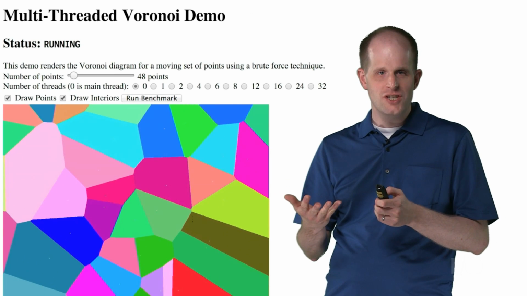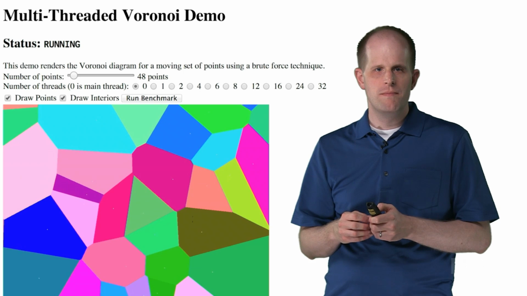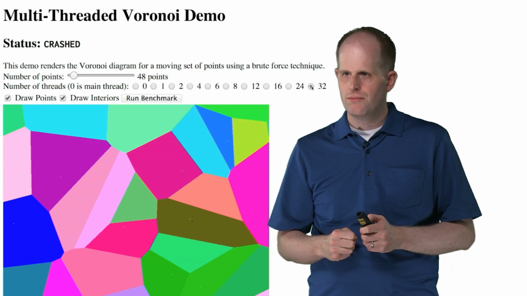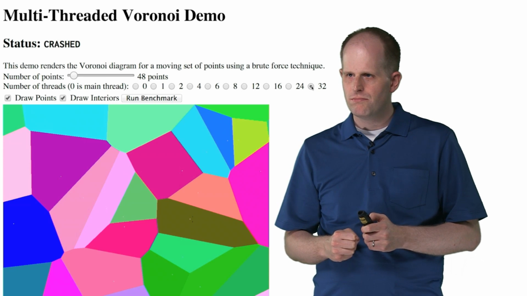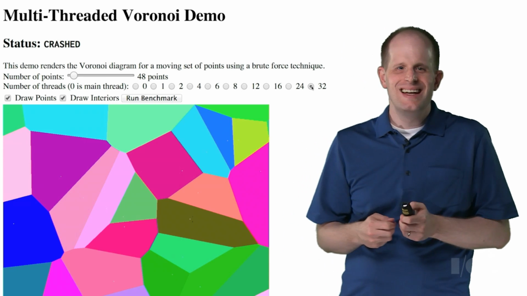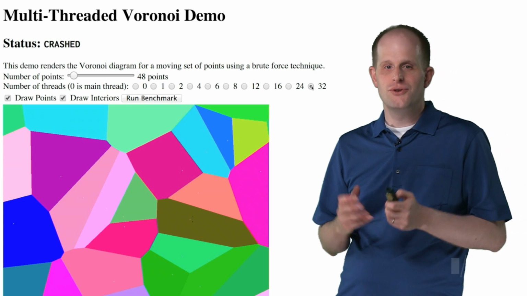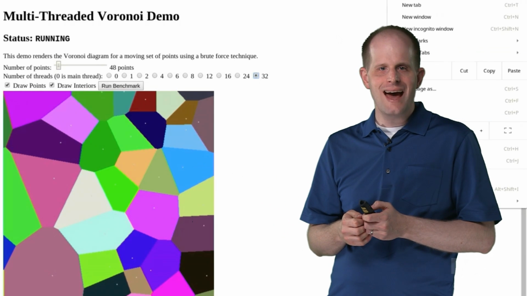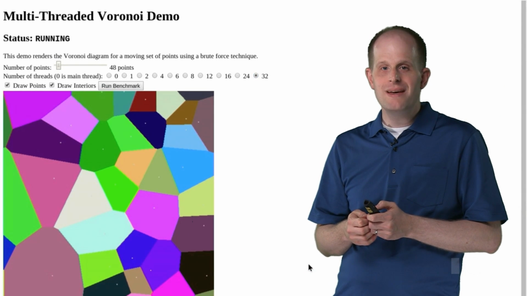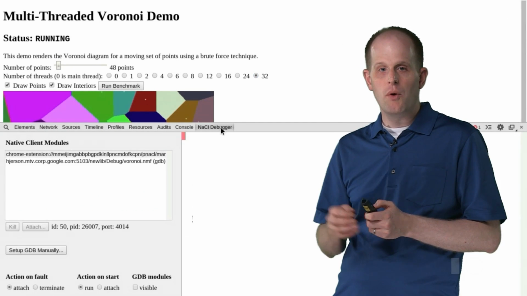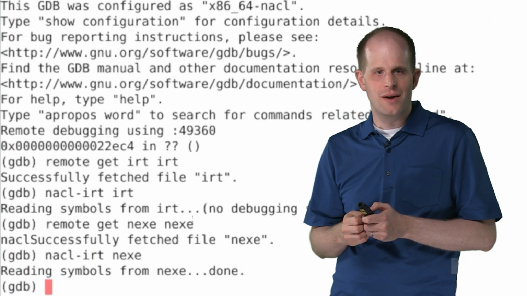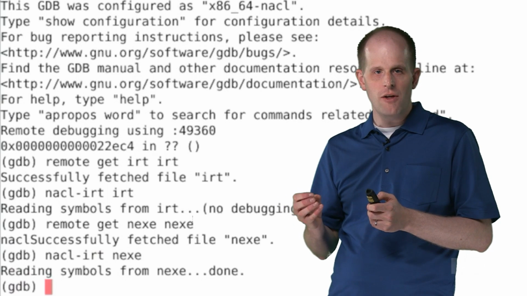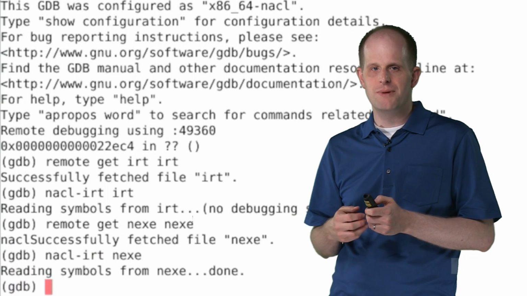Here's the sample running just on the main thread. Kind of slow. Let's crank it up to 32 threads and use all our cores. Uh-oh, it stopped. No worries, let's debug it using NaCl's new in-browser GDB-based debugger. I simply open the developer console and select the NaCl debugger tab. Our port of GDB allows you to attach to a running application, but will also automatically connect to a crashing one. GDB allows us to inspect the state of each thread, including local variables and call frame, to help us track down bugs in C and C++ applications.